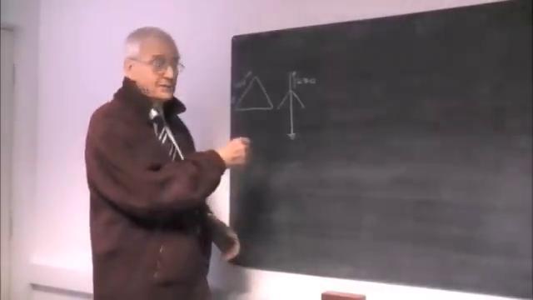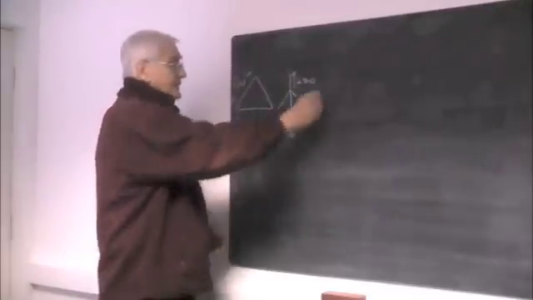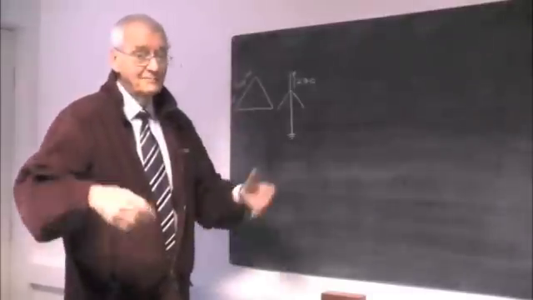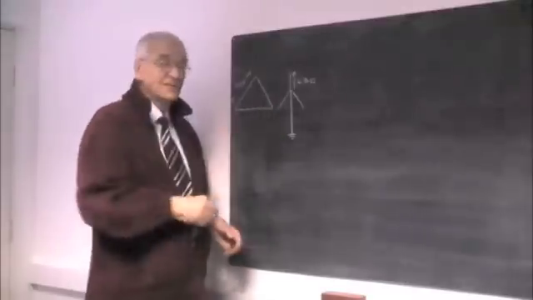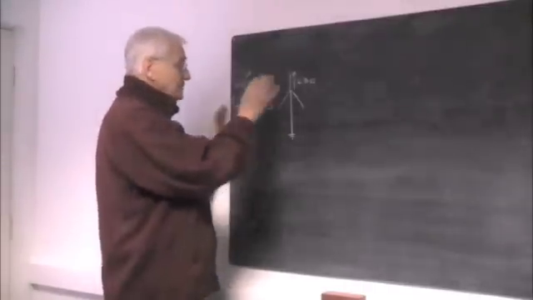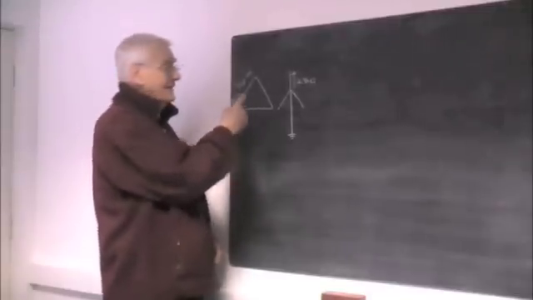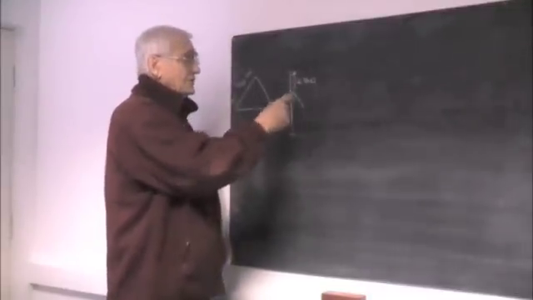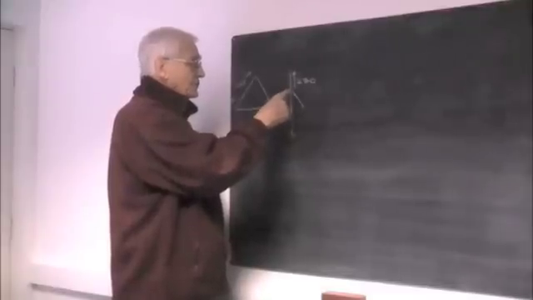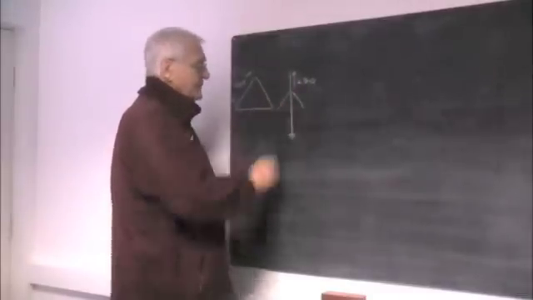So what I've shown you here is a delta star transformer. It can be seen on almost any street corner throughout the country. It's a winding configuration. The delta winding has 11 kV on it and the one we're interested in, the star winding, has got 230 volts from the center point neutral to the supply or 400 volts across there.